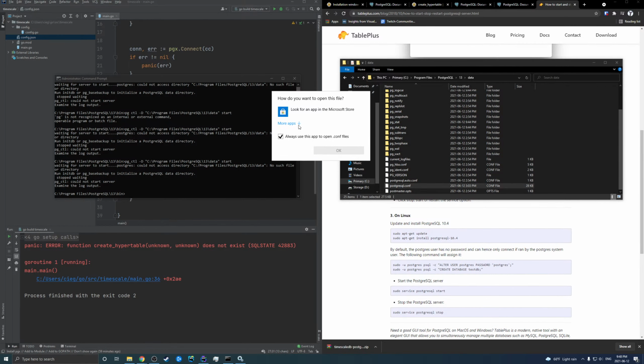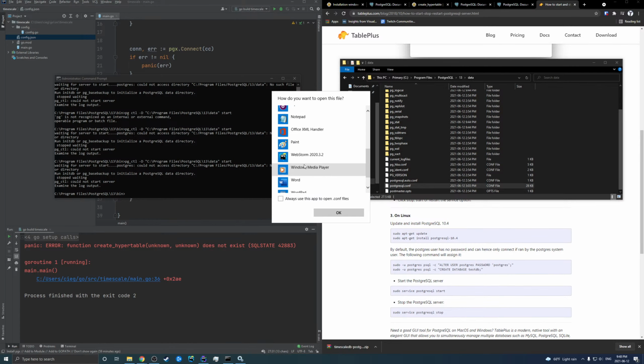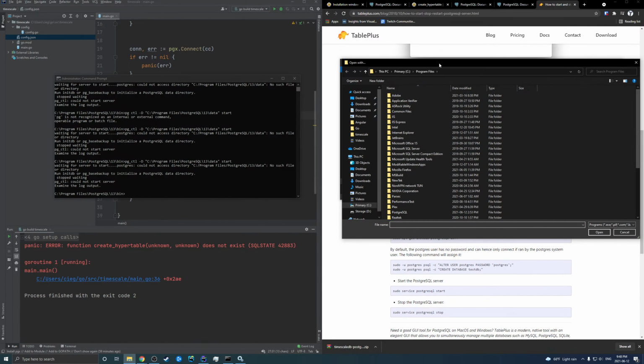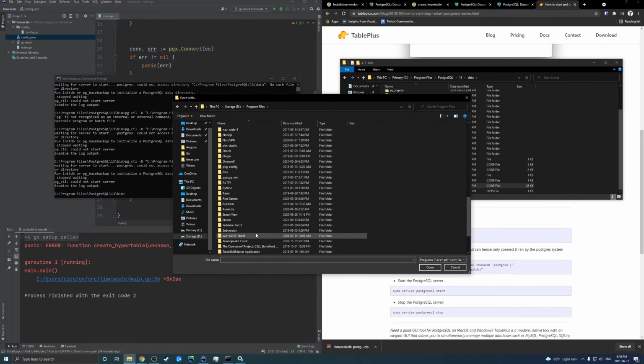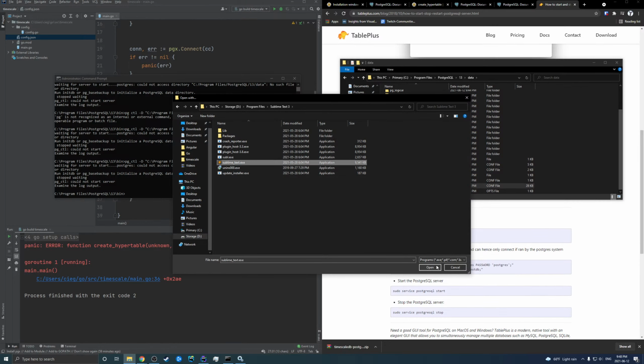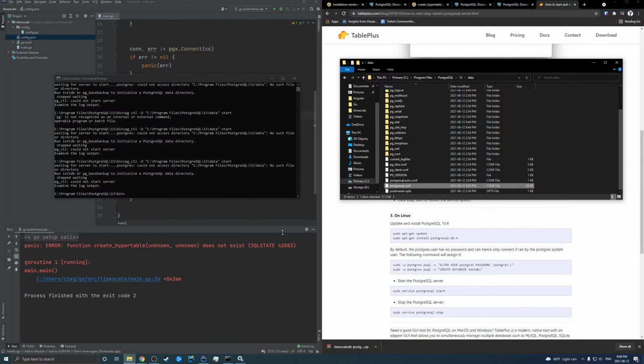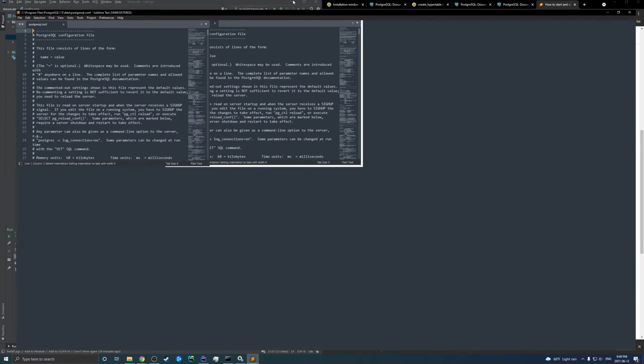Let's see what the config file looks like. Do I not have Sublime? Oh, this is gonna be annoying. I thought I had Sublime on here. I do, yeah, okay. There we go.